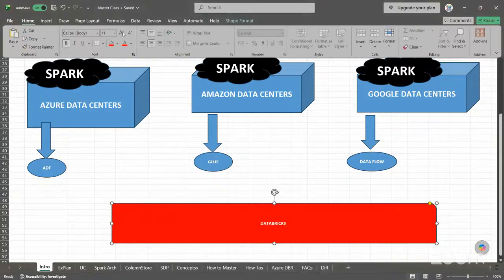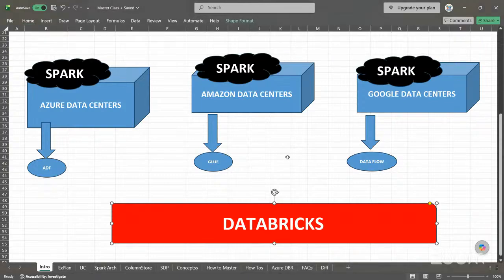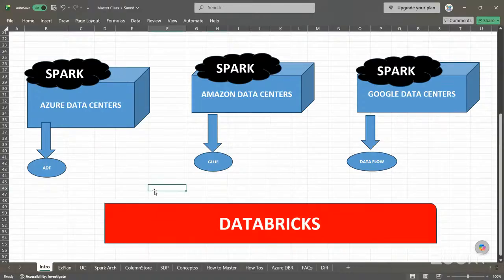This particular Databricks was originally for ETL; now comes even ML and analytic activities also. Very simple and straight: Databricks is also used for ETL activities. So whatever you do using ADF, Azure Data Factory, or Amazon Glue, or Google Data Flow, we can do the same using Databricks also.